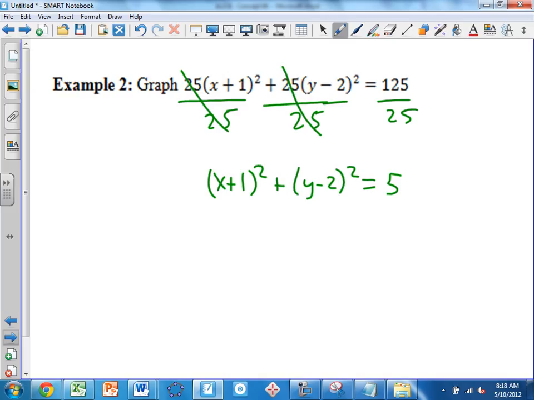Now, with that said, what's my radius? 5. You all fell for it. No, square root of 5. Remember, this is r squared right here, isn't it? It's so tempting to say the radius is 5 because 5 is an integer. It's a nice number, right? You don't want us to take a square root of 5. So many people say, oh, it's just 5. Make it easy. But this is r squared, so the radius is radical 5. What's the center? -1, 2. Again, opposite of this one, opposite of this one.